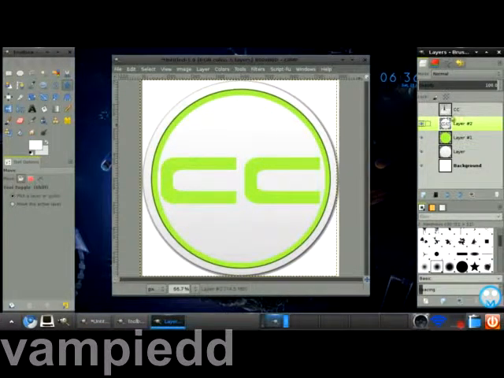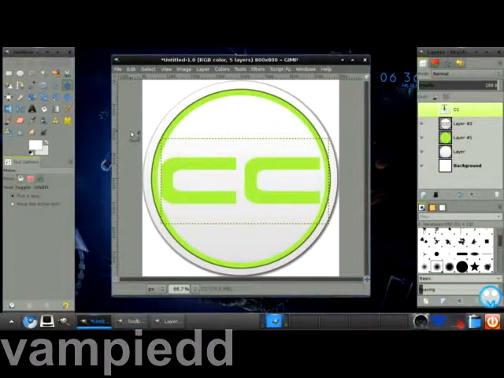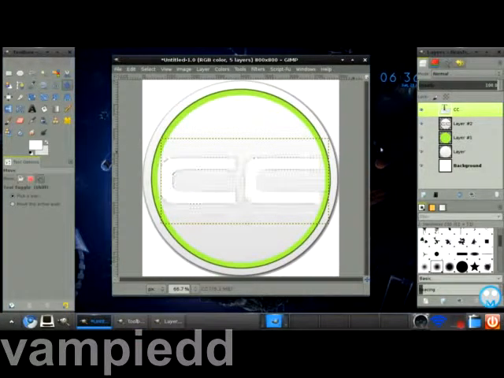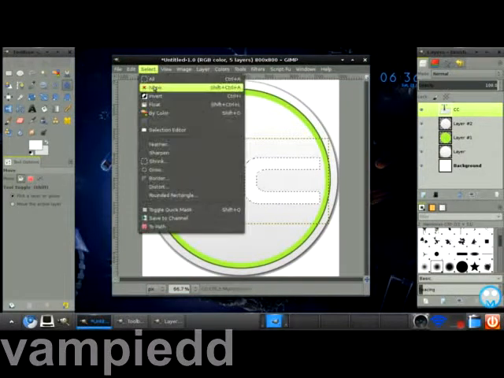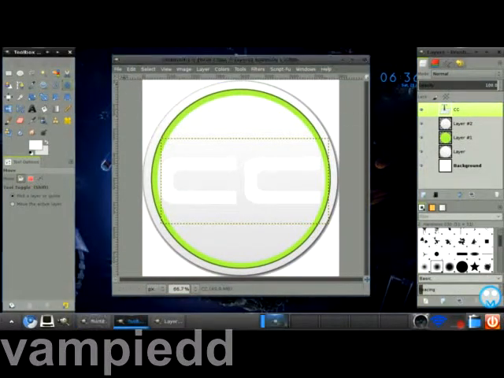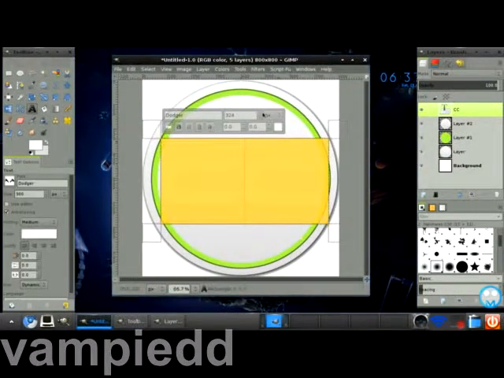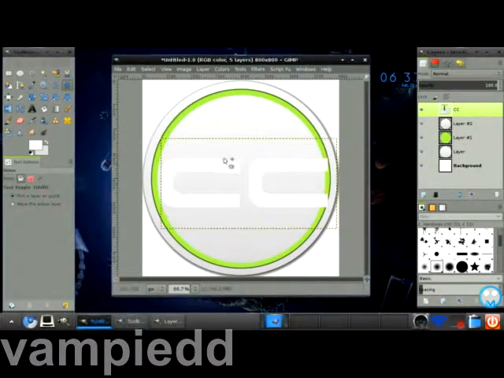In fact, I think I might make my text a bit bigger just for the purposes of the tutorial, so it goes outside the box. Outside the circle, sorry.